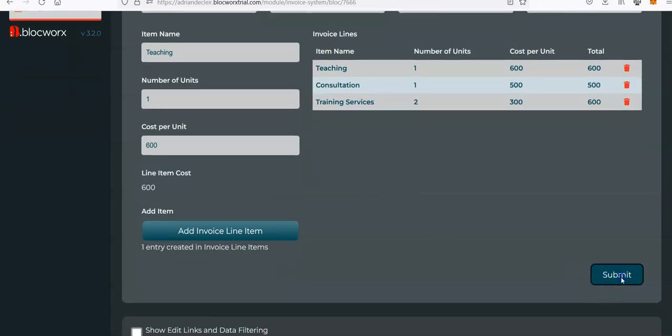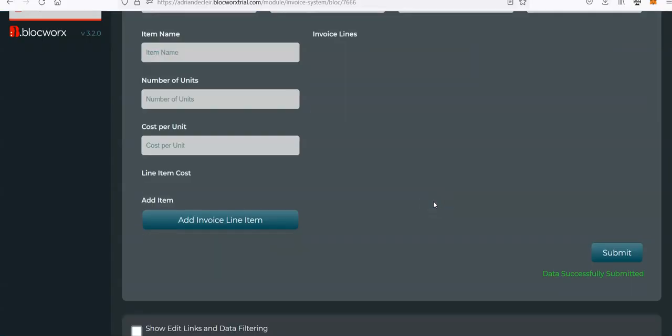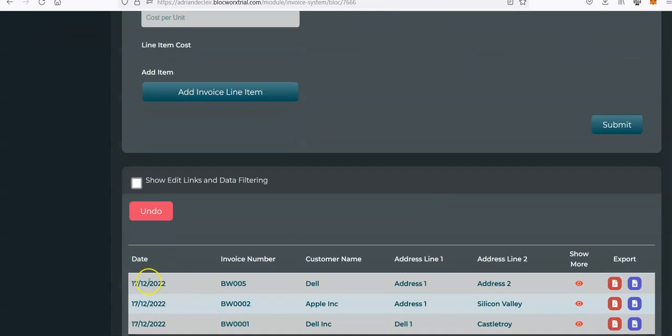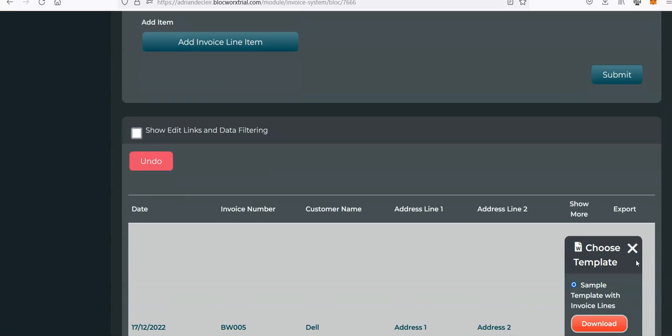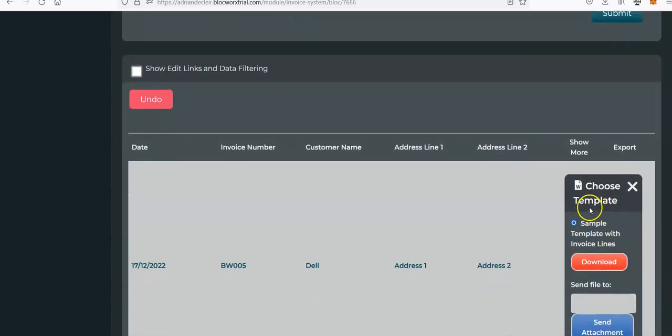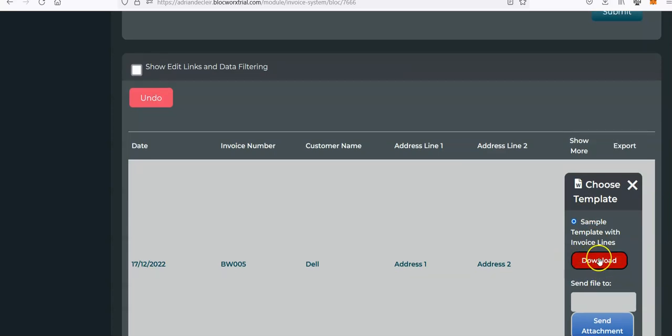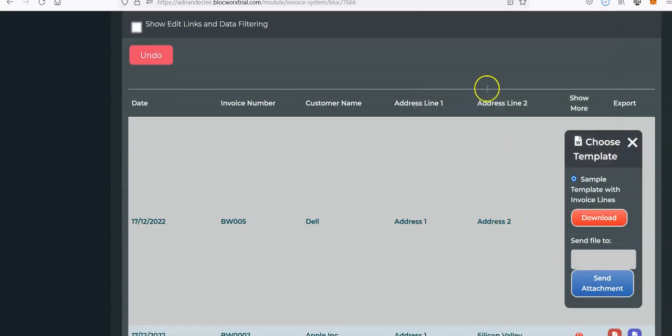And let's submit this so we have it saved. It'll be handier just to come back to it. And as we can see, this is the record. So let's export that. And we can export it from the record here. And it already has the template that we've selected. So we'll click download and we'll take a look.